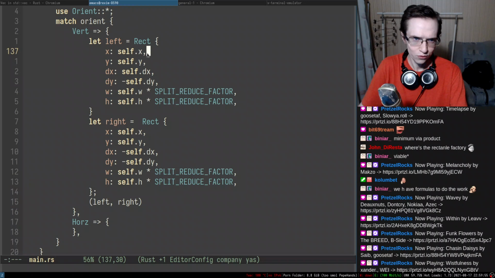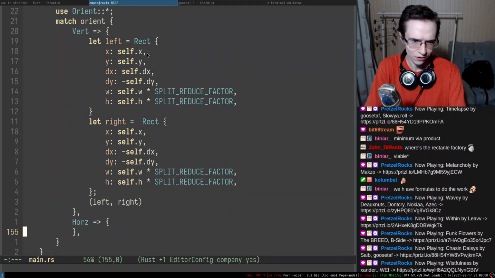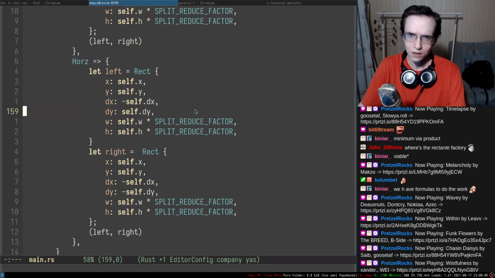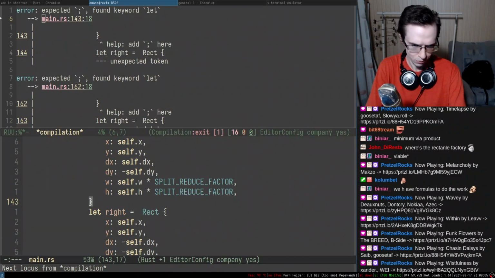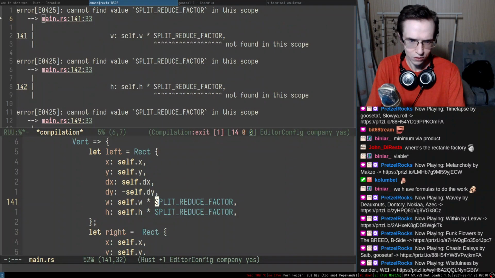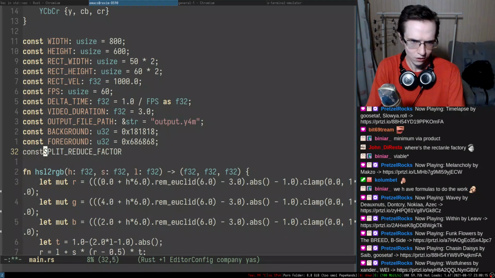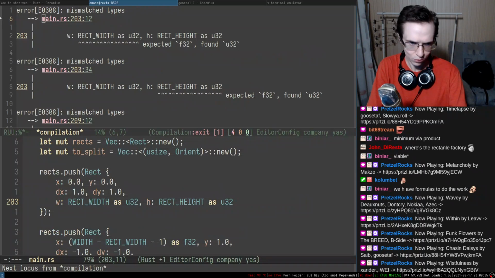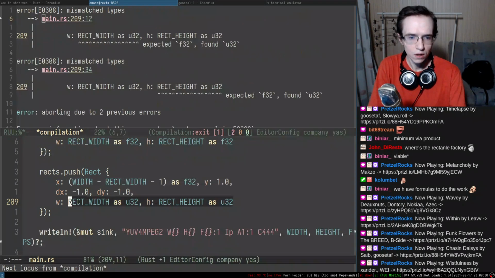Okay, and for the horizontal one, it's going to be pretty much the same. The direction is going to be the opposite, but here we're going to be using minus this thing. Right, so let's go through the compilation errors. We're going to have quite a few of them. So let's go, split reduce factor. I'm going to put it in here, and it's going to be around 75, and this one has to be explicitly casted. Anything else we have in here? Oh, and that one has to be in fact f32. Yep, and this one has to be f32.